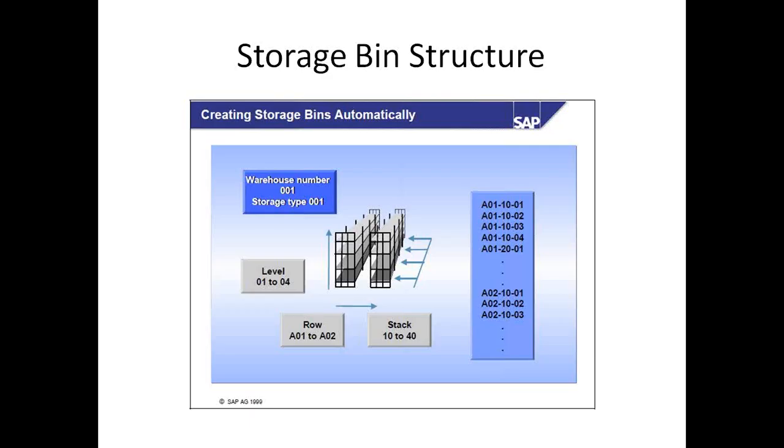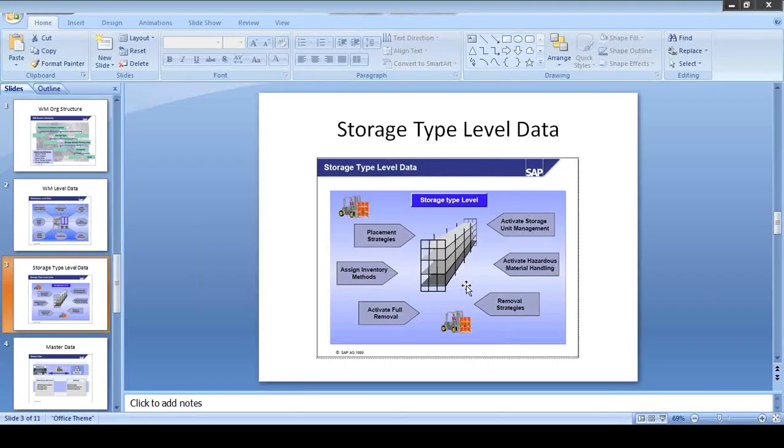In some cases, you can call row as shelf also. Sometimes you will see the word shelf for the name row. You should not get confused. So this is how the structure actually is. It depends on what kind of structure, whether it is 3-dimension or 2-dimension. It depends on the client's requirement. You define this nomenclature in SAP.